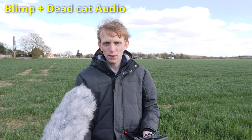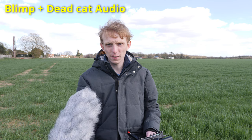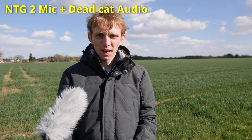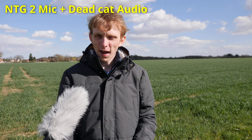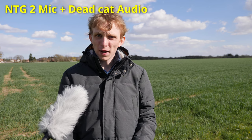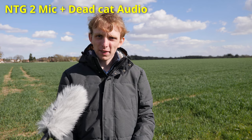I'm going to go back in now and take off the wind protection and just put the foam cover on to see how that compares to this. This is the NTG2 microphone with the foam cover and the dead cat. The wind's about the same as it was earlier, maybe a tad lighter, but still about the same in the gusts.